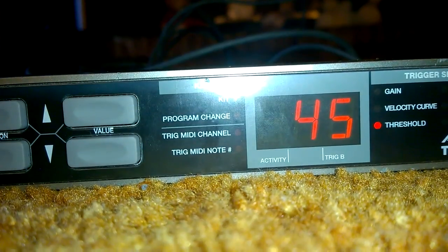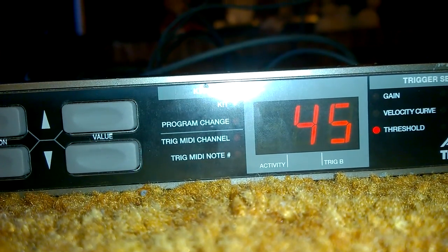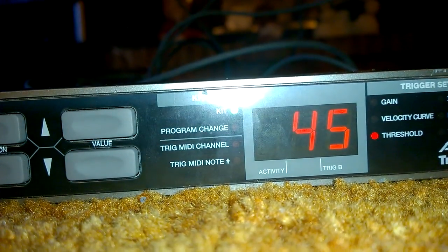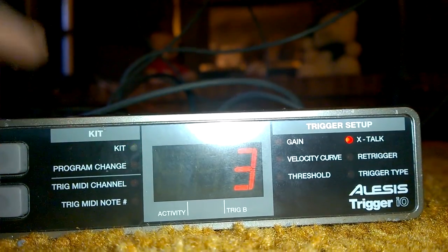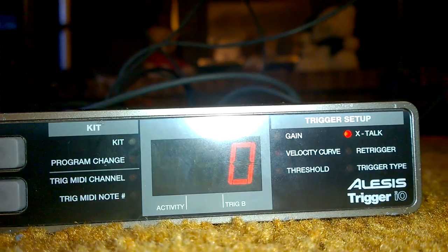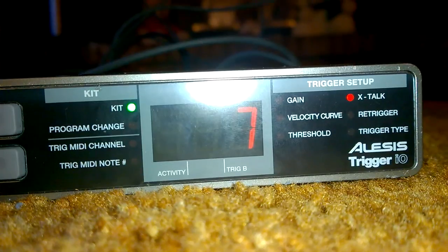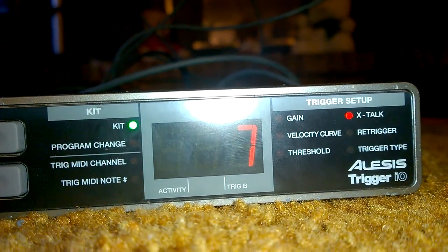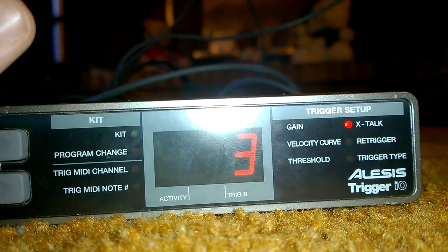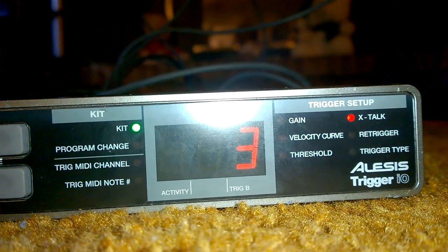I keep my threshold relatively high — I don't like it overhitting if I keep it too low. The number is supposedly how much time in between hits it allows. So if I have it at three, I can do it as fast as I want. But if I hit it hard enough and it picks it up, it won't cut itself out like it does with a high threshold. Cross talk is a pretty simple concept: if I have it at zero, it won't stop anything, so if I hit my blue pad and my yellow picks it up, it will still hit the yellow pad. If I have it at seven, I need to literally hit the yellow pad for it to register. I try to keep mine at three because it doesn't pick up when I'm hitting other pads, and when I'm hitting two at a time it doesn't require me to hit it extremely hard in an unnatural way.